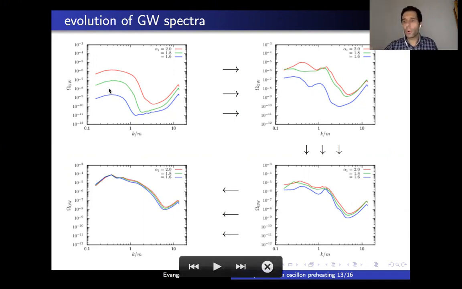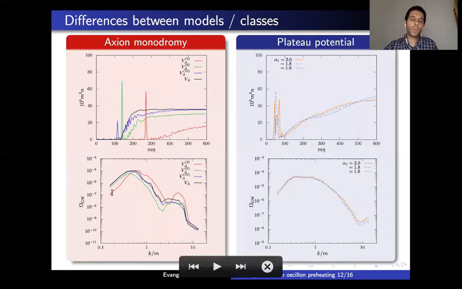Initially we are in the linear or quasi-linear regime, and we don't see much difference between the 3 parameters for the plateau potential. Now in the second panel, after some time has elapsed, oscillons have clearly formed, and we see that because we see this 2-hump structure, again in pretty much all of the cases, all of the parameters. As time progresses, we see that this 2-hump structure starts being washed out, and at the end of the simulation, it's completely gone. So it would be oversimplifying to say that one family has features, the other one does not. In truth, both families have gravitational wave spectra with features, but in one of them they remain, in the other one they get washed away.